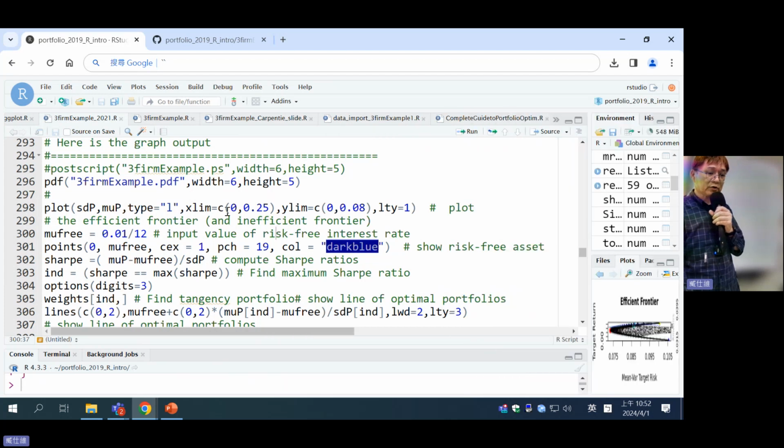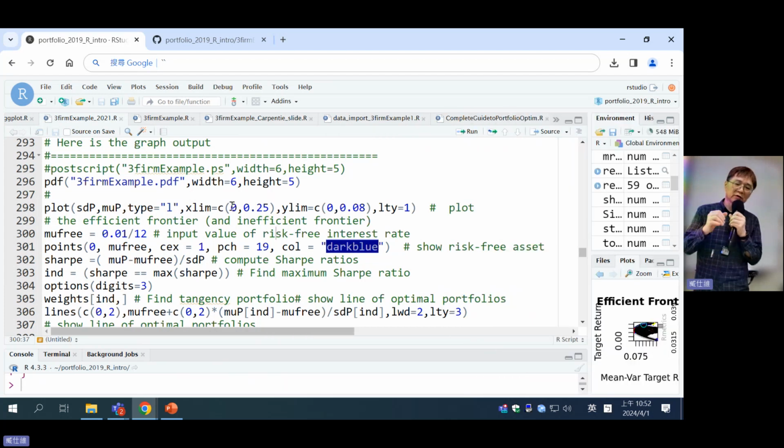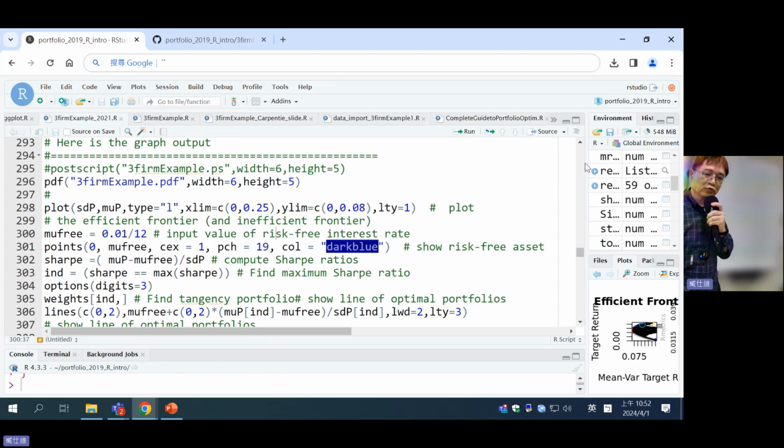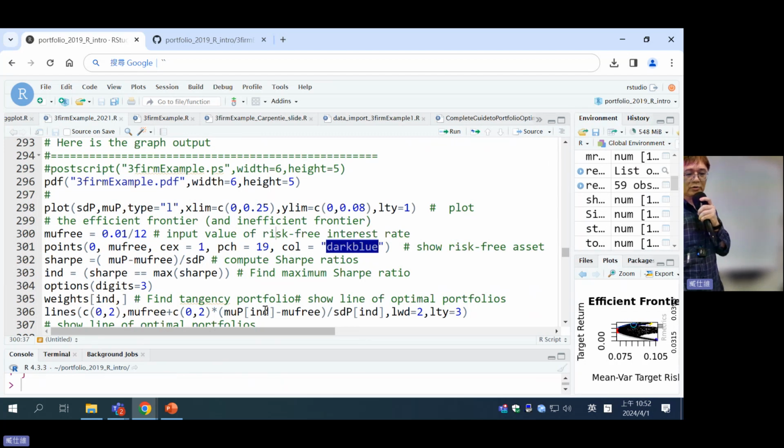Don't be afraid of these codings, because it's not that difficult. But if you are not really familiar with the plottings, that's fine. The only purpose is to help you understand what is going on behind this plotting, in case some day in the future you need to do some plotting by yourself.